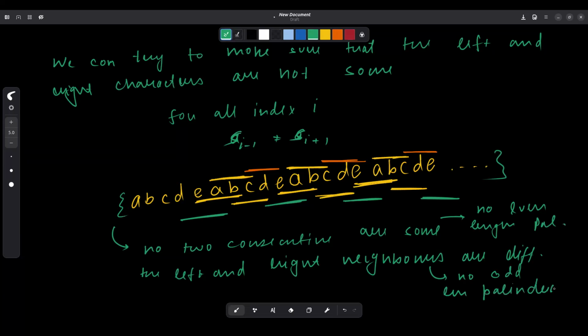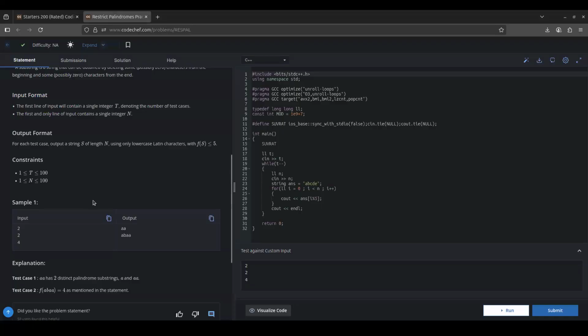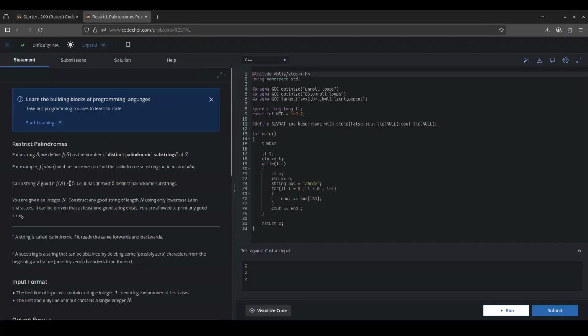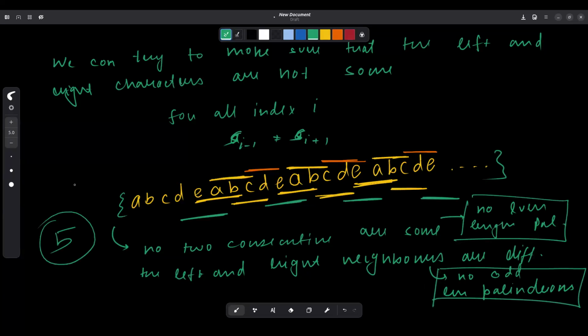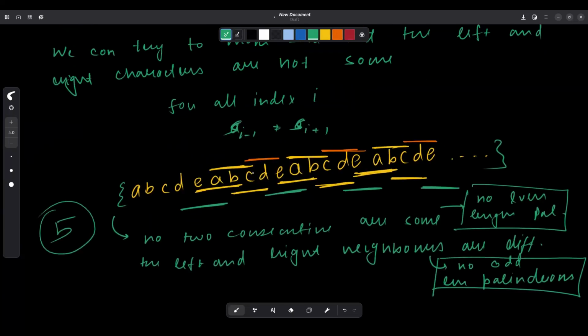Except palindromes with length 1, that would be 5, because we are only using 5 distinct characters. So the total number of palindromes for a string like this would be 5, and since in the question we were asked to make a string which has less than or equal to 5 palindromes, this would be a good strategy to solve this question.